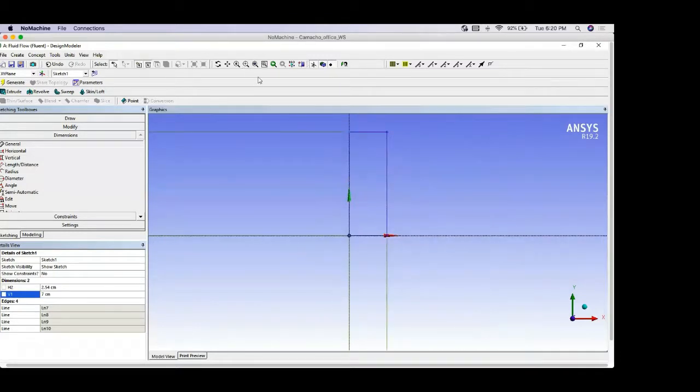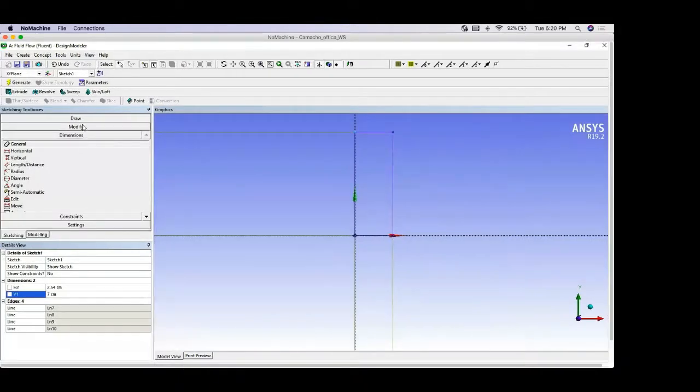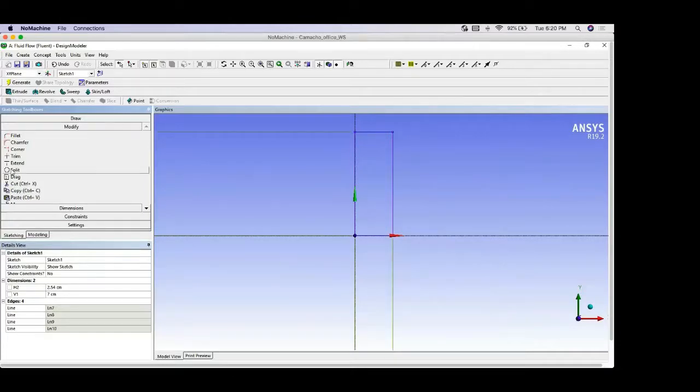And then now we can start making our nozzle inlets and orifice outlets and all of those things by making splits on our walls or lines right now. So considering this is my nozzle, this is going to be my nozzle inlet.